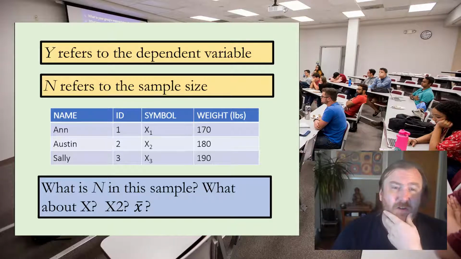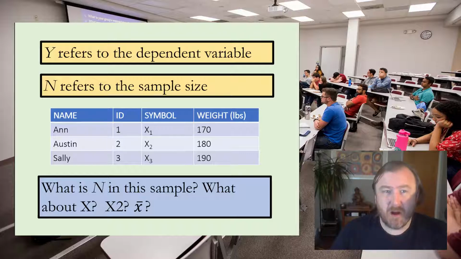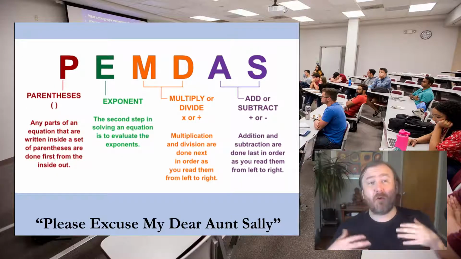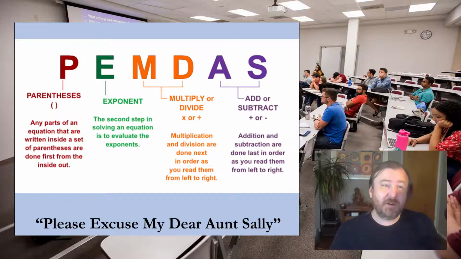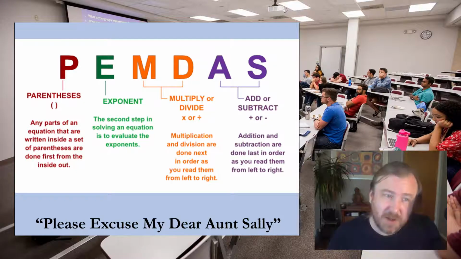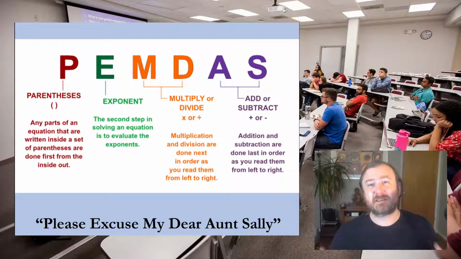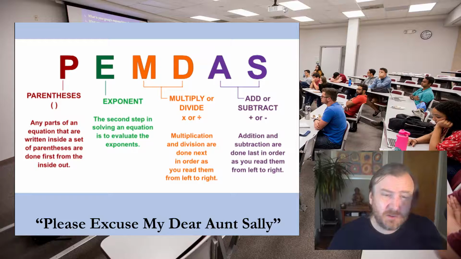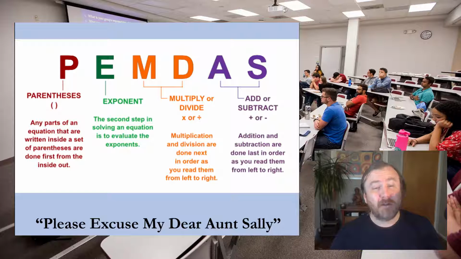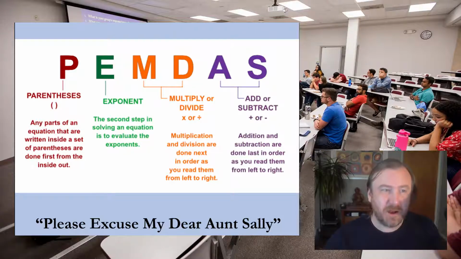Whenever we are doing basic computations, it's important that we follow order of operations. Most of you will remember this, PEMDAS: Please Excuse My Dear Aunt Sally. If that doesn't do it for you, you can check out the Wikipedia article on PEMDAS, and they have a variety of other, sometimes vulgar acronyms that you can use to help you remember PEMDAS. PEMDAS just means what do you do first, what do you do second, what do you do third whenever you're doing a basic math problem.